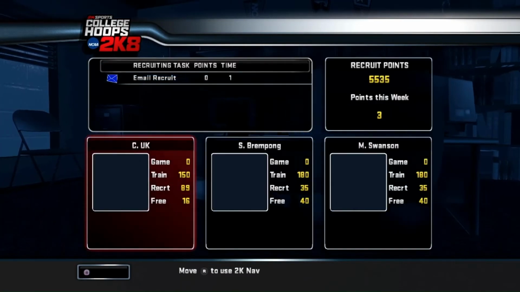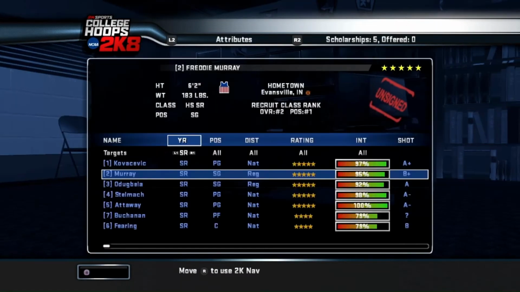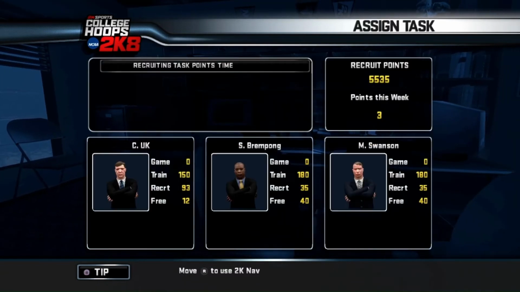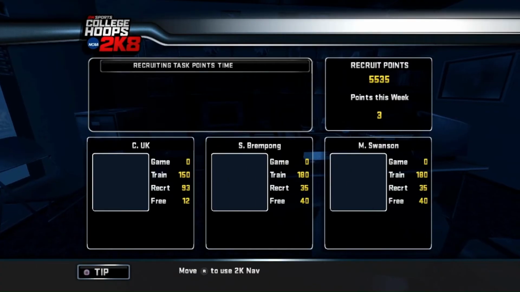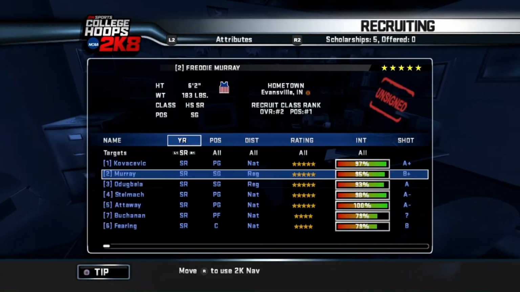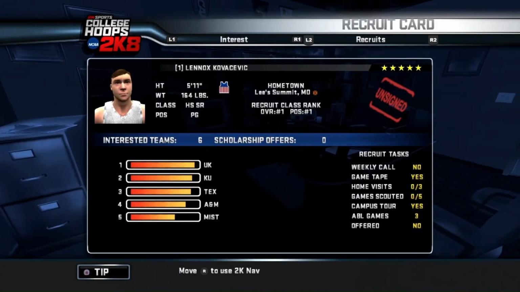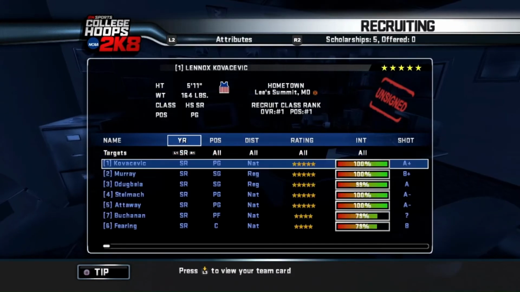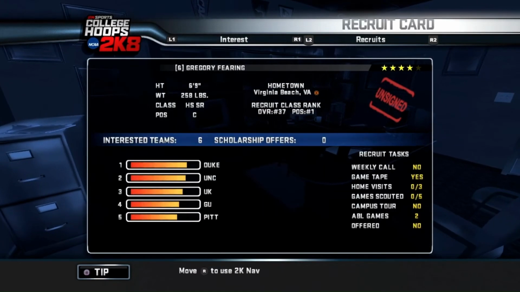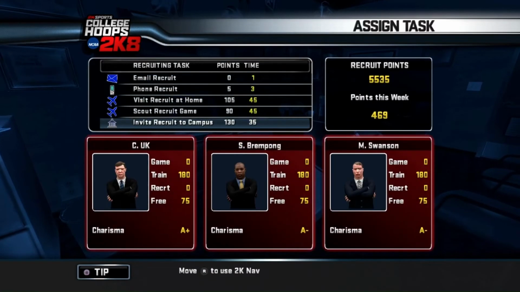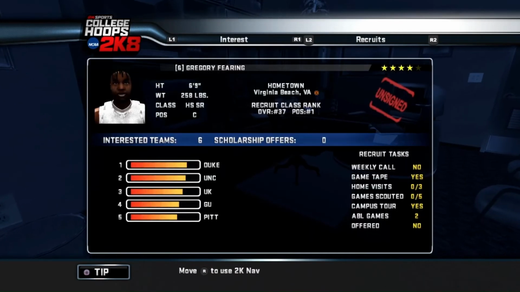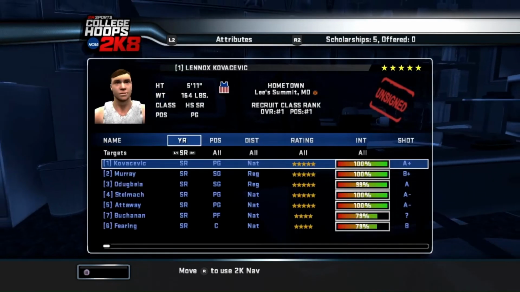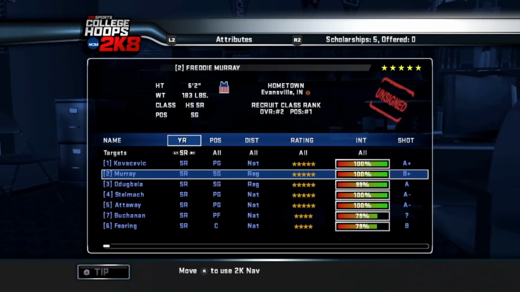Here are our high school senior targets. We have 5 scholarships to reallocate. We can just take the 5 highest rated players, but we do need bigs, so we will definitely recruit the power forward and center on this list and then take the top guards. Scholarship day, we have decided to offer the 3 guards at the top of our list and the 2 bigs you see here. We will also add 1 freshman to the target list because we now have a slot available.